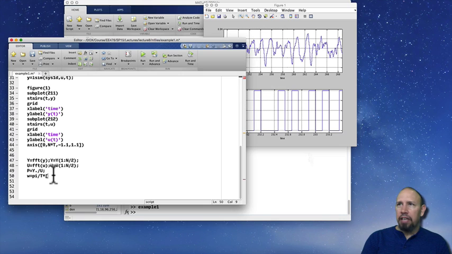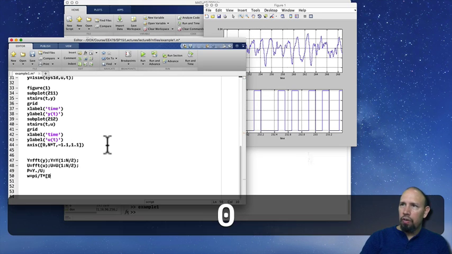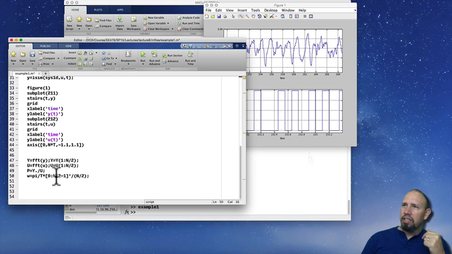And I need n divided by 2 of them, since I'm only going to look at n divided by 2 values. So I go from 0 to n divided by 2. I'm going to make this a column, and then divide by n divided by 2. And actually, minus 1. I need to subtract 1 because otherwise I get 1 too many. And so I now have the estimate of the transfer function at the frequencies, and these are the frequencies they're associated with.